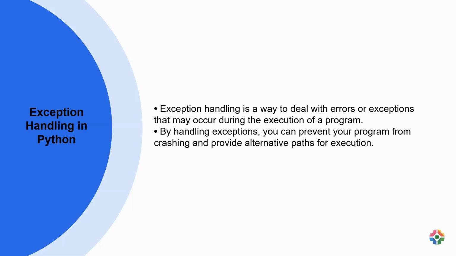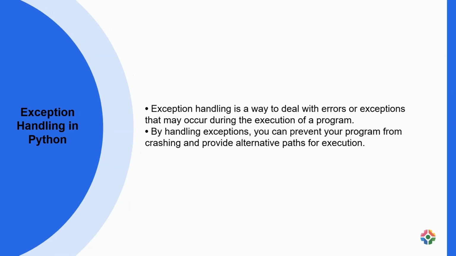For instance, imagine a banking application where a network error occurs when a user is trying to make a transaction. By incorporating exception handling, the application can display a user-friendly message informing the user about the issue and prompting them to try again later, thereby enhancing user experience and application resilience.